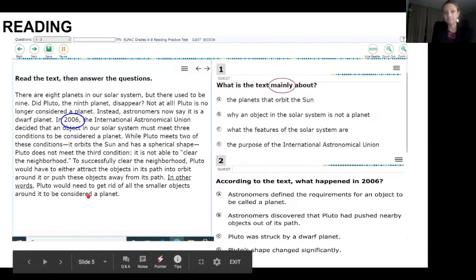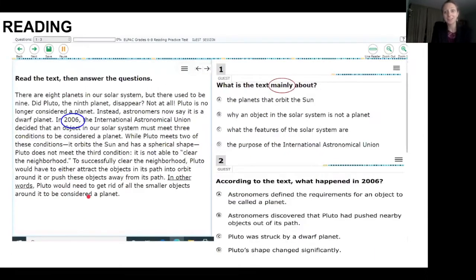Okay, reading. The reading section, reading comprehension standardized tests are just hard. They're hard for everyone. And I think part of the reason that they're hard is that usually when we're in English language arts class, you're supposed to be thinking creatively about the text and digging out meaning that's not really obvious. Not in these tests. You're just going for the simplest, most obvious answer in a lot of cases. So these are kind of similar.